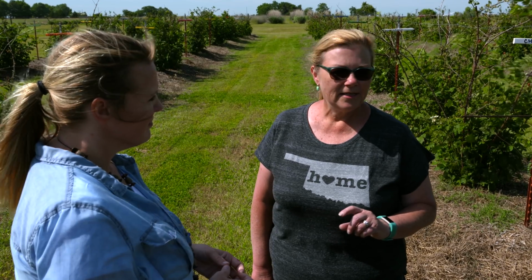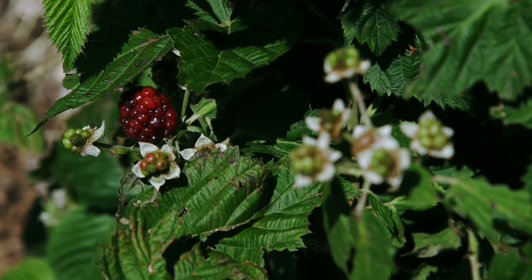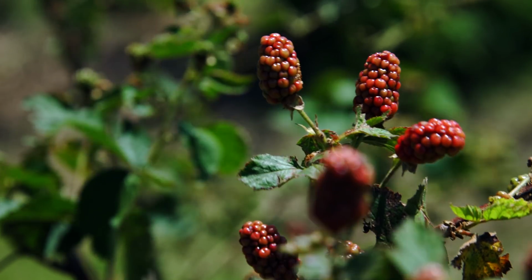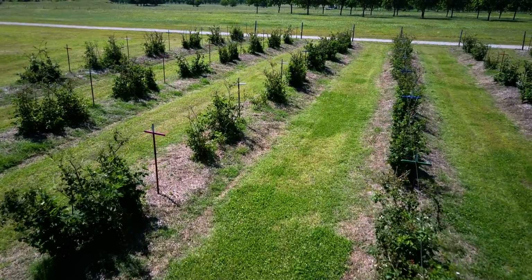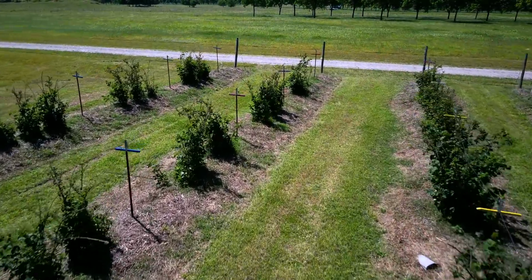It's called SWD, or spotted wing Drosophila, and it's a type of fruit fly that infects really nice berries. Usually fruit flies infect overripe or damaged fruit, and the SWD will actually slice into fresh, nice berries and lay eggs inside. So where we never have had a problem with that unless you've had damaged fruit or overripe fruit, this is affecting a lot of the good berries. And all the monitoring that has been done in the last couple of years has been showing pretty high populations in most all of our blackberries especially.